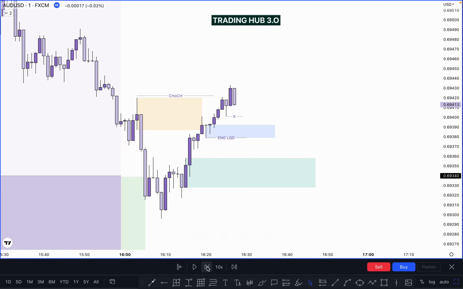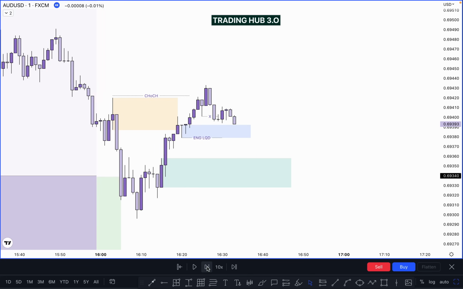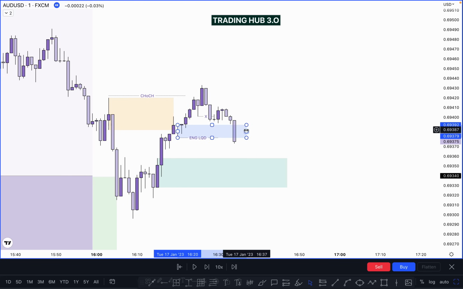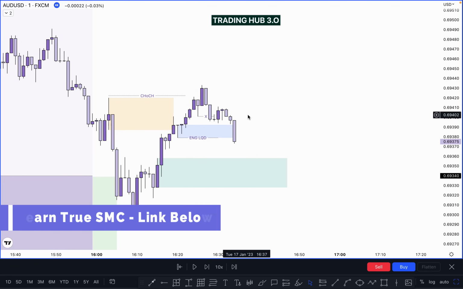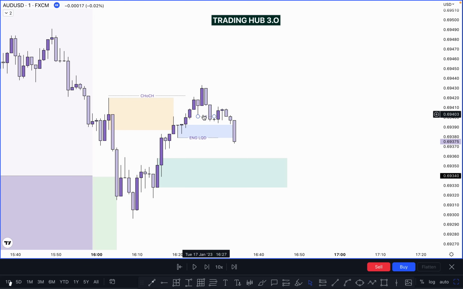Okay, now let's see what happened next after this one. All right, so finally the market tapped here. Once the market tapped here, there is no indication of a reversal to the upside, only the market straight pushing downside. Okay, it means this is not a valid zone for the buy, and you have to wait to mitigate this one. And simply you can also buy here directly.